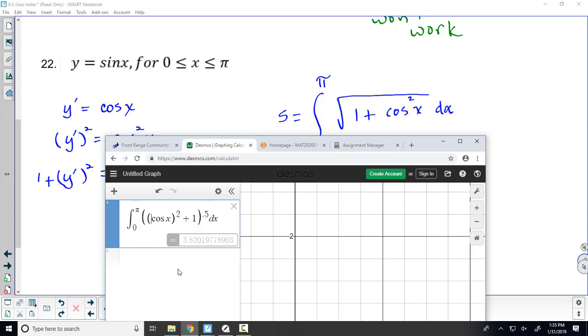Yeah, question? Isn't it the derivative of cosine x, negative sine x? Which we're taking the derivative of sine. The derivative of sine is positive cosine. Derivative of cosine would be negative sine. So we're starting with this function, sine x, and its derivative will be positive cosine. So if we started with y equals cosine, the derivative would be y prime equals negative sine.